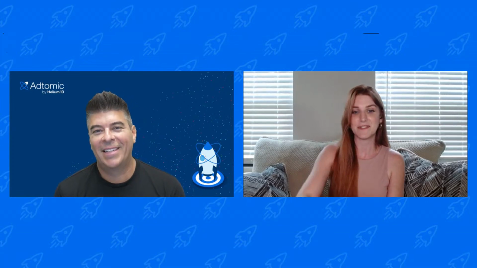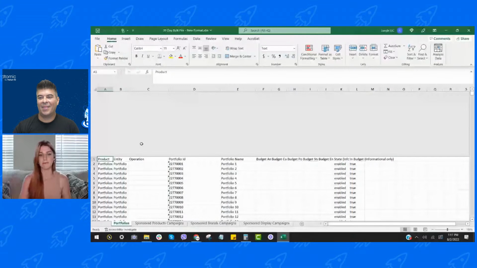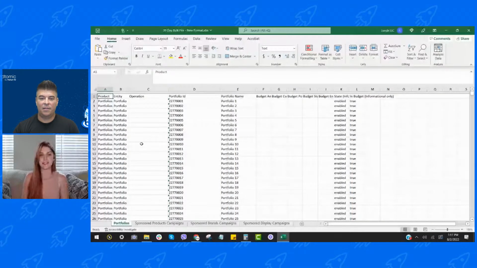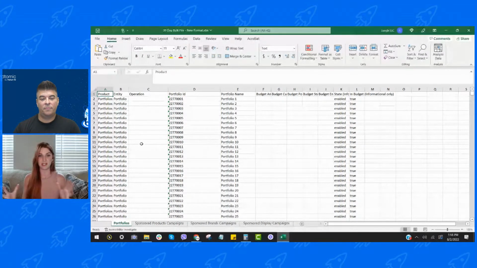All right, cool. Well, do you have anything to share with us so that we can demo for all these people? Yeah, definitely. I have a bulk file pulled up. This is an actual bulk file, although some of the names have been changed. This is the structure you would see if you were downloading and opening a bulk file for the first time. So if anyone has any questions on this or specific things they want to cover, we can make sure that we cover that.